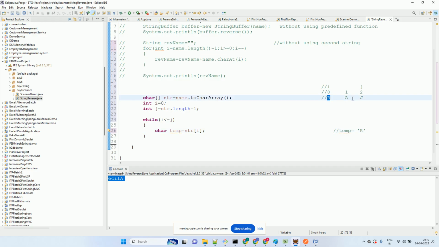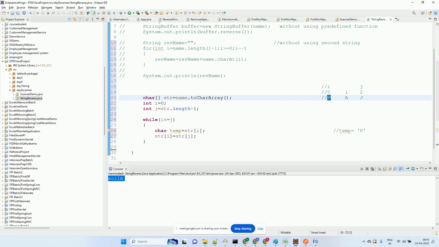Now put the character at J at index I. How will we do that? Str of J will go to str of I. So this becomes J over here.